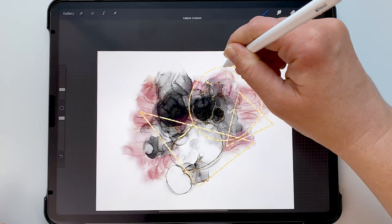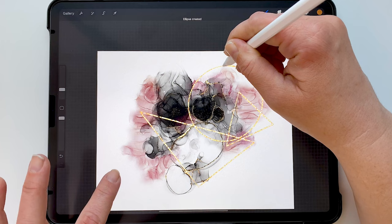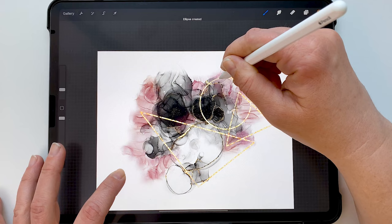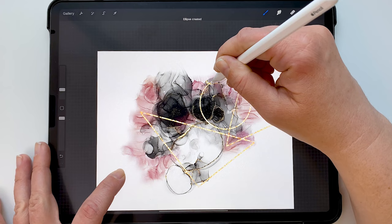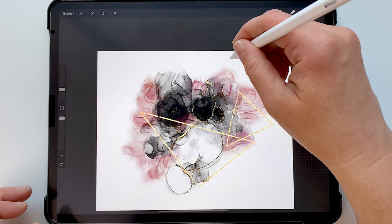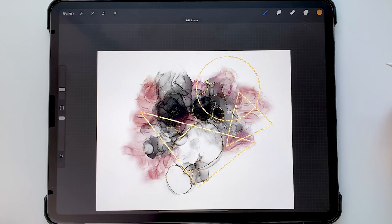And the circle, it does pop into a circle when you hold it for a minute, but if you want it to be a perfect circle, just touch the screen while holding on. And now we've got a nice perfect circle. So I'm just going to decide where I want that to be. I think it's a bit big. There. You know what, I think I'm going to redo the circle, because I want a bit of white space on the circle as well. Okay, I like that better.